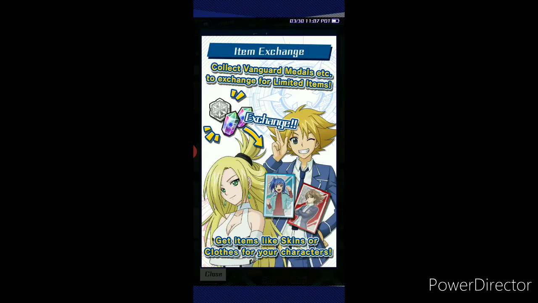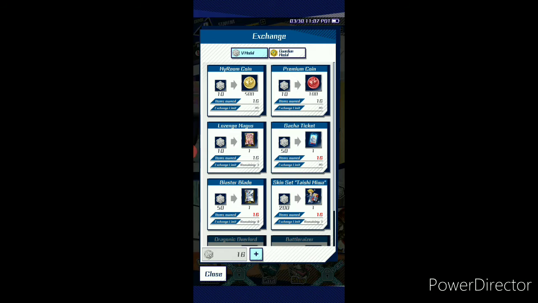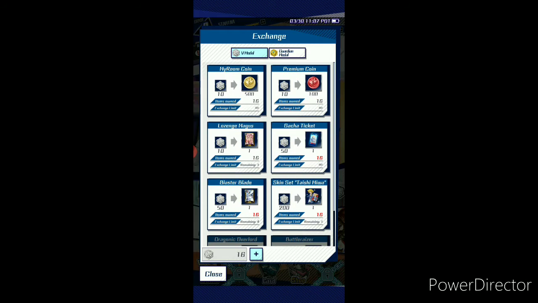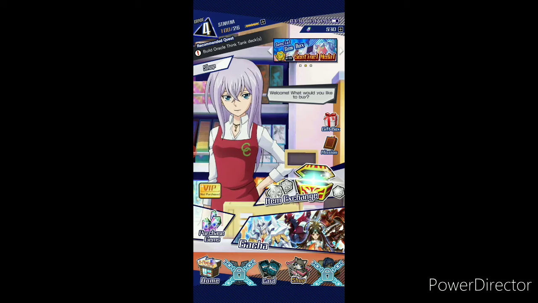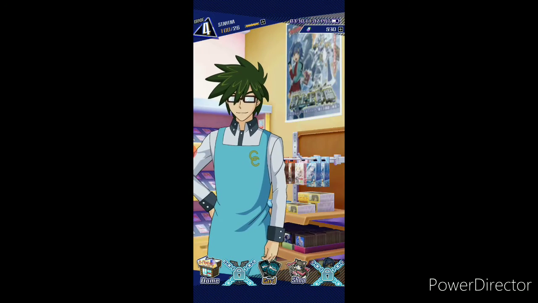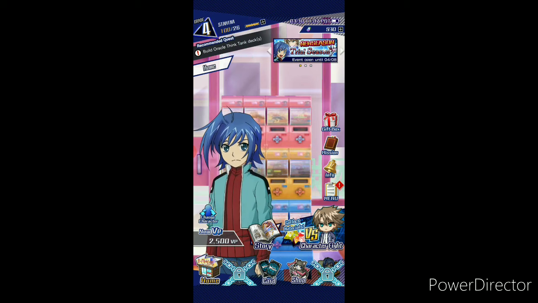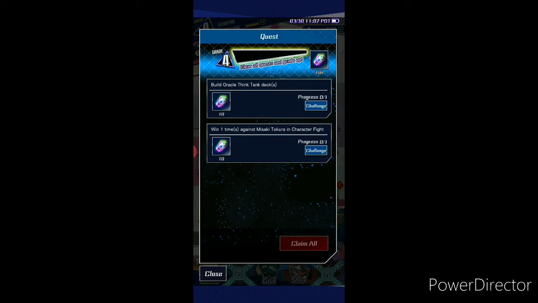This is just video footage of the shop area onto the menu screen. And then this is where you get to edit your deck, and then back to the main menu. There is a friend code, so you can have friends on it.